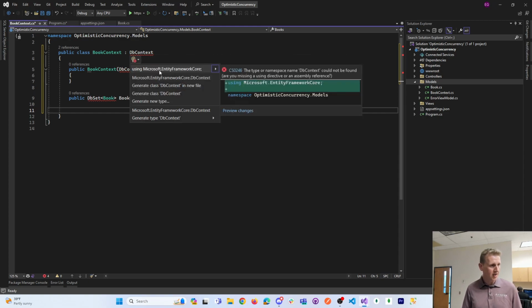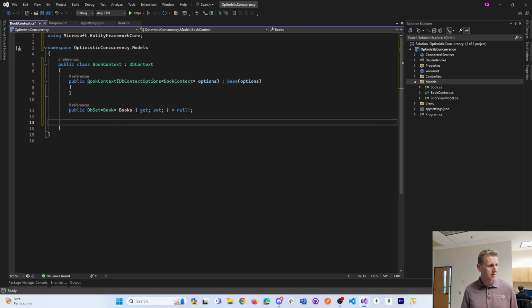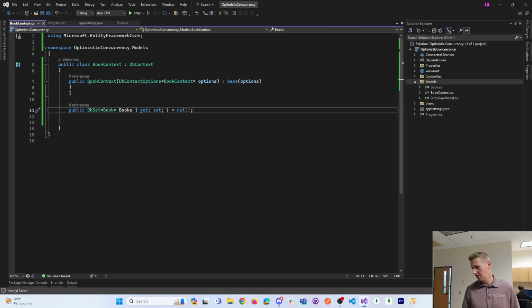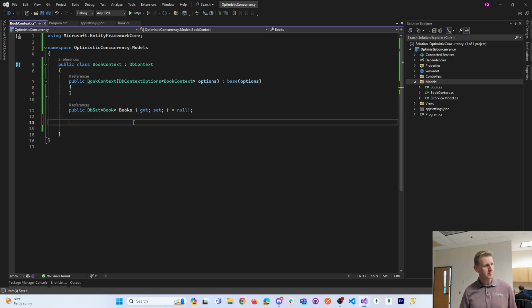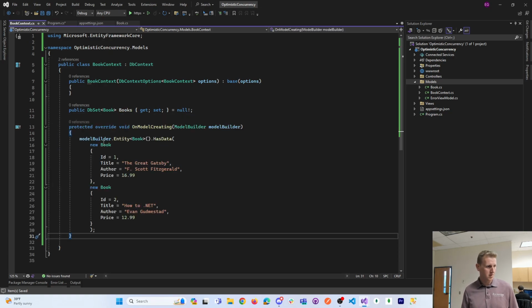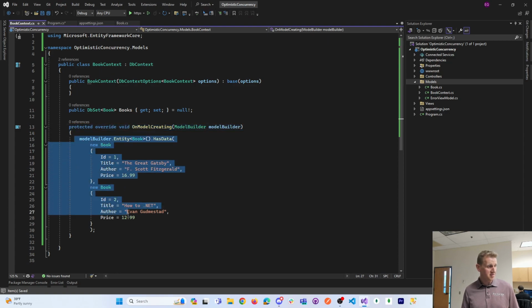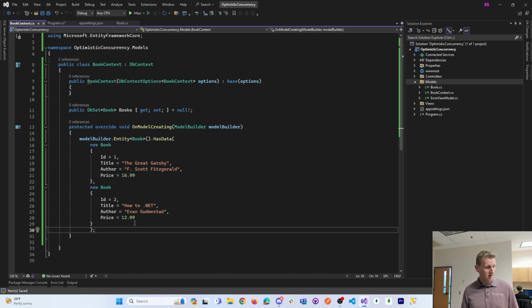We need to bring in Entity Framework Core to make that happy. We have a table called books, and I'm going to seed my database with two books. This method, OnModelCreating, is what we use to seed our books.